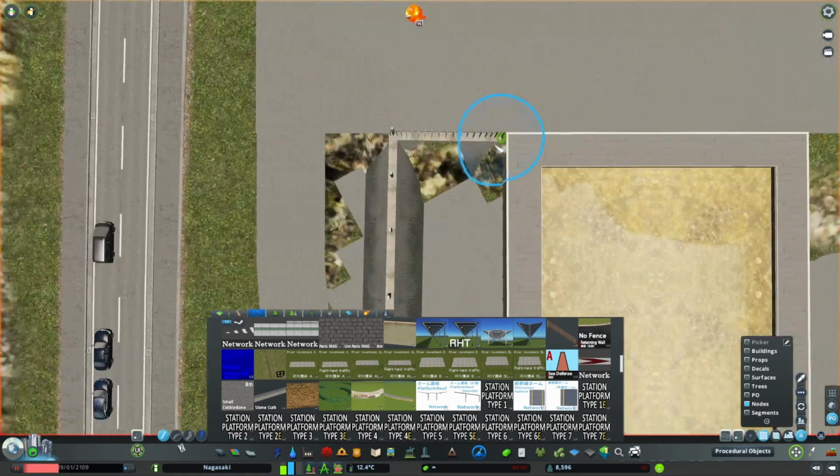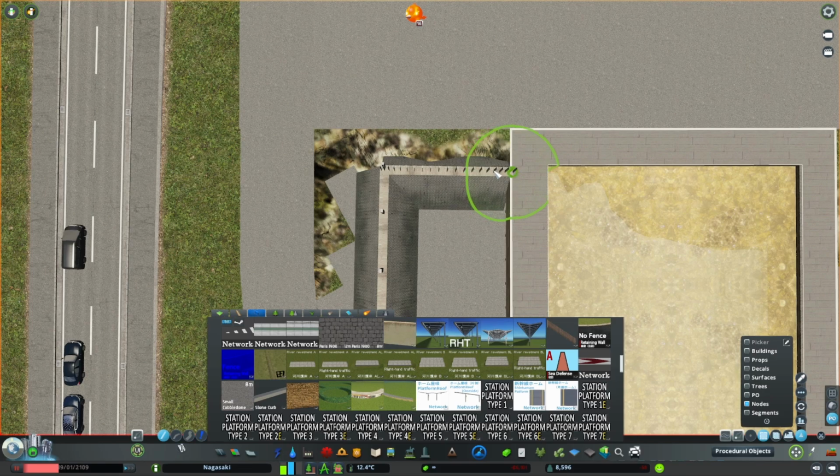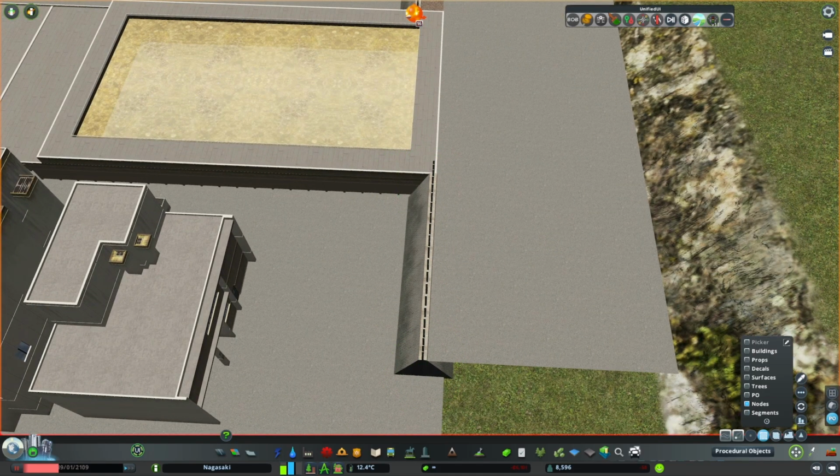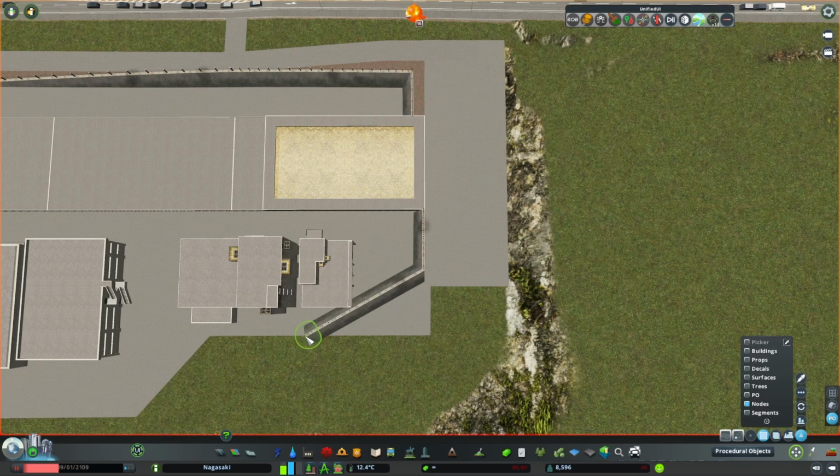Available now. Go down to the bottom. Now watch me decorate this whole area with some pipes and decals and all sorts of lovely things. Talk to you later.